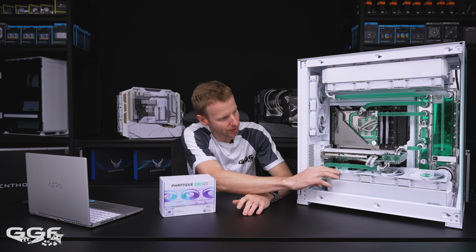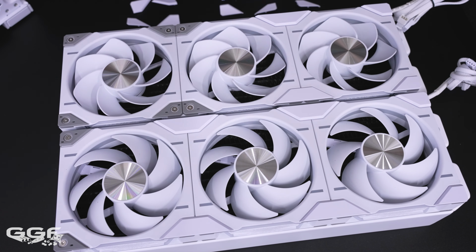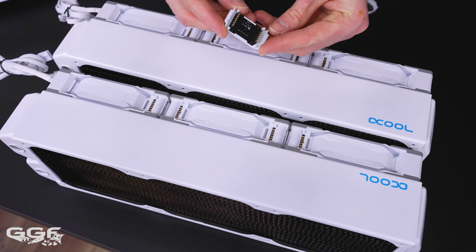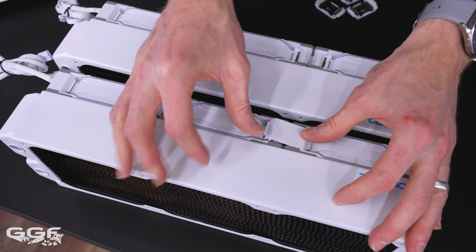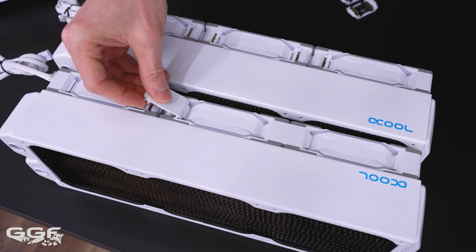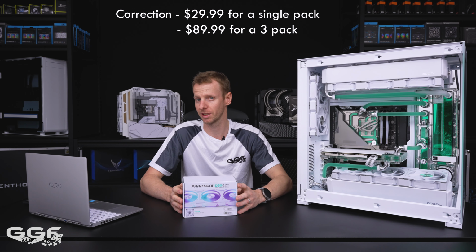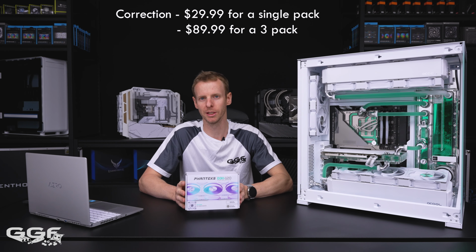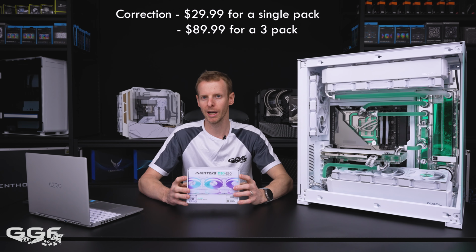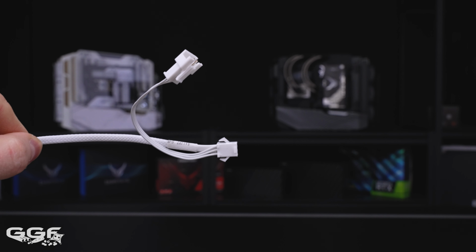And as you can see, connecting all of these, they do have the covers that go over all the screw holes. One side is where all the contacts are, so this is actually how you bridge the fans together. They don't bridge end to end, they bridge side to side, and then you put all these covers around to hide everything, which keeps it nice and neat. And then these will retail for $30 US. Now, you might be thinking, three fans for $30 US, that's pretty cheap. That's because there's no controller included with these. There's no USB connecting to your system. There's none of that. These will require an RGB controller, but they do use the PHANTEKS RGB ecosystem, which is that special 3-pin connector.